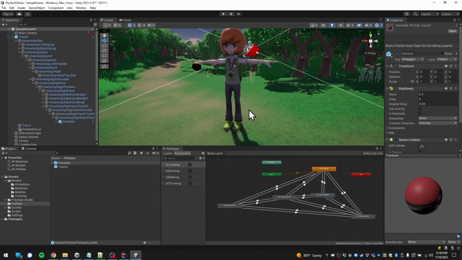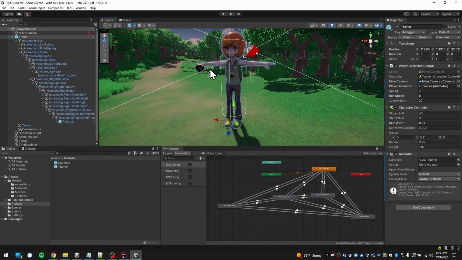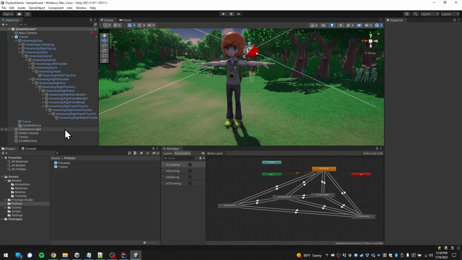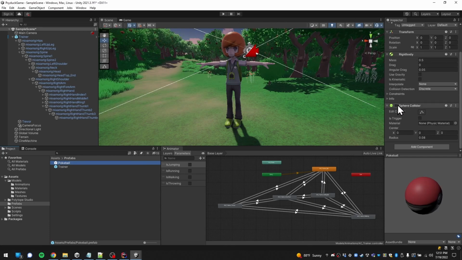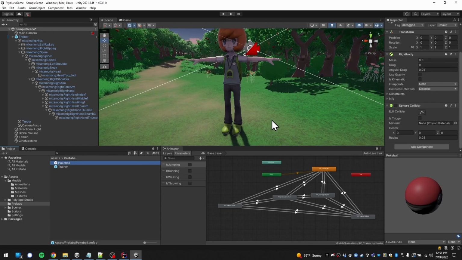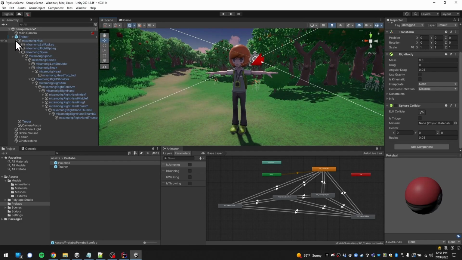And we also don't want that sphere collider because that collider is going to collide with the collider of the player, right? So we don't want any of that. And then we can safely delete the Pokeball here as well. Just make sure that in the prefab down here, sphere collider is turned off and gravity is turned off as well. Otherwise, you might run into some pretty interesting issues, okay? All right. And yeah, keep the right-hand thumb available from the rig because we're going to need it later.